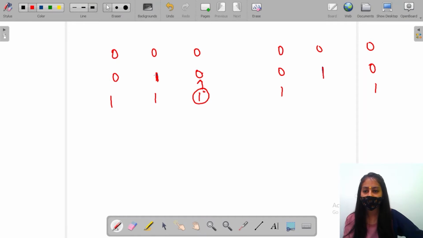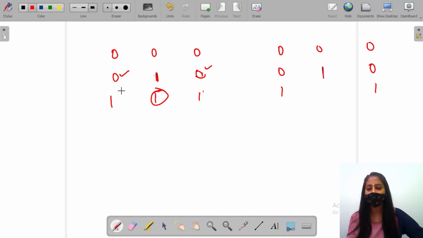Now let's find the distance for this one. The nearest 0 from this one is either this 0 or this 0. These two are present at the same distance from this cell. We can move like this, like this, like this, or like this.